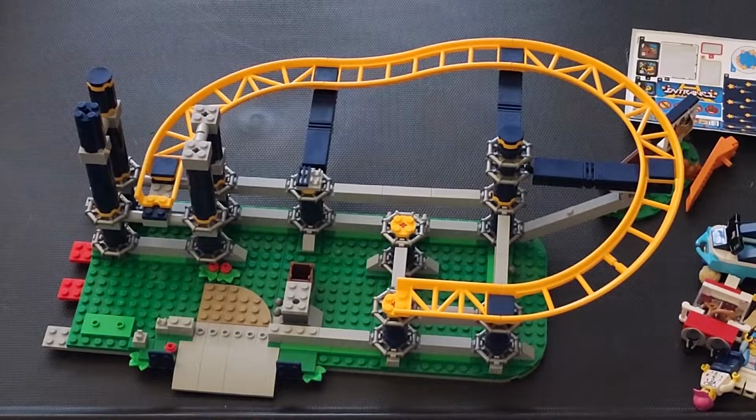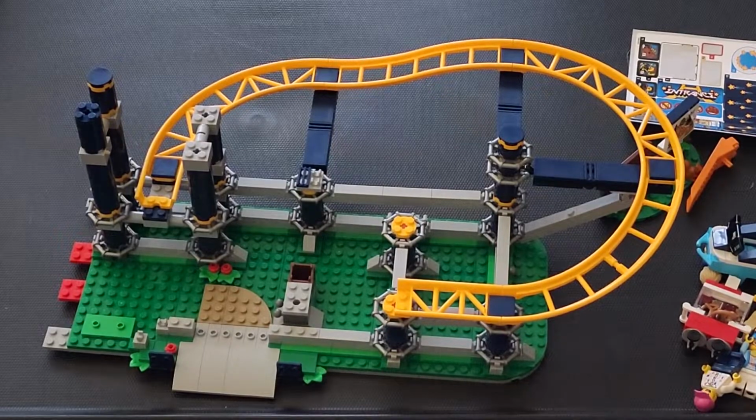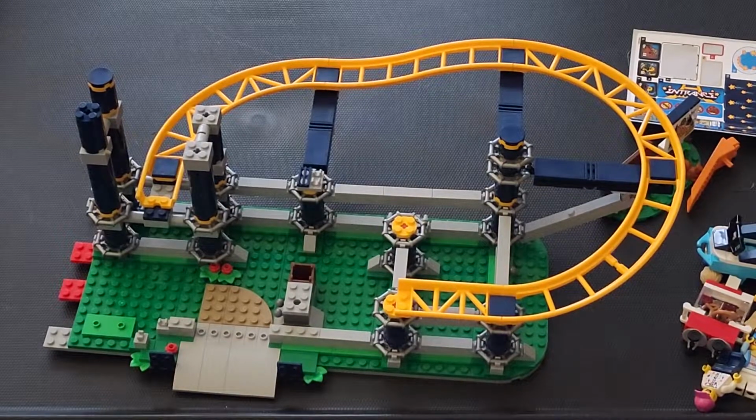Alright, bag number 3 just now finished. As you can see, the track is coming along. This seems to be a way quicker process than the previous coaster.